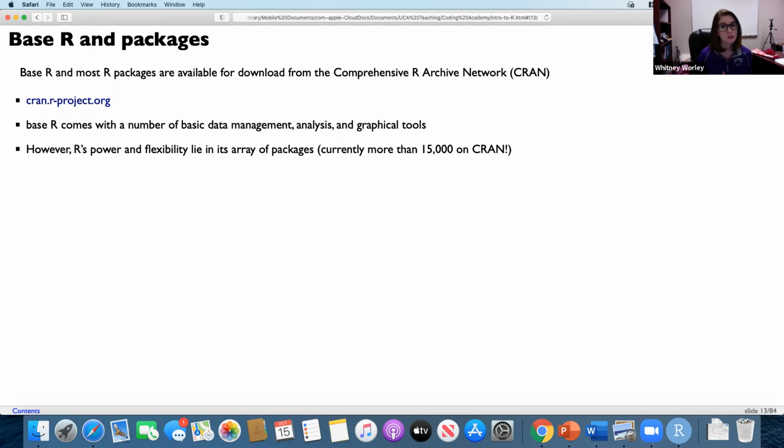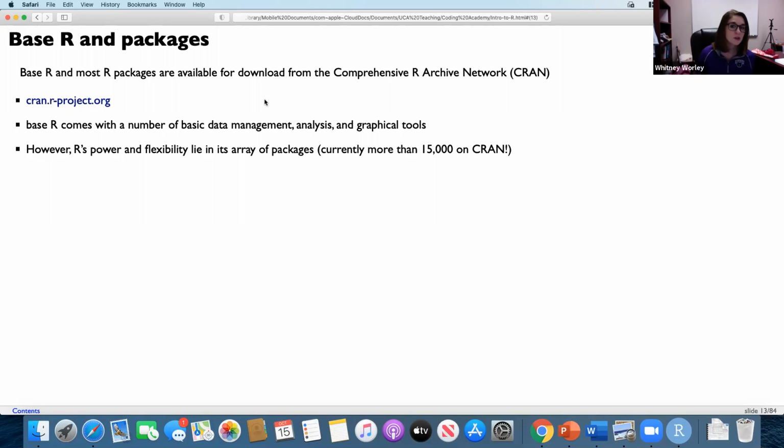Most of the other packages you'll see used are available from the Comprehensive R Archive Network, or CRAN. That's where we went to download R. And if you want to go to CRAN and see what all is there, you can come here. Or honestly, if I'm looking for a new package or a test that I can't figure out how to use, Google is your best friend. There's all kinds of information online on using R, and there are forums everywhere where people talk about, oh, just use this package and this function, and there's actually so much documentation, you're overflowing with it.